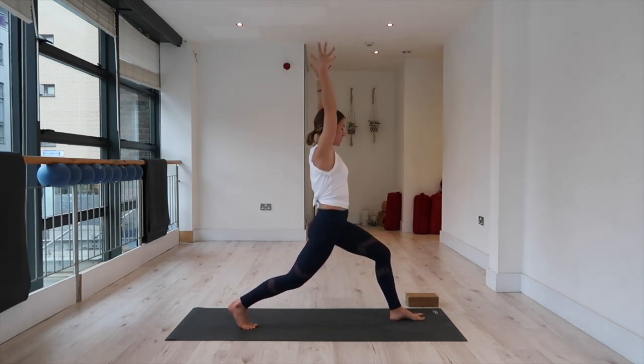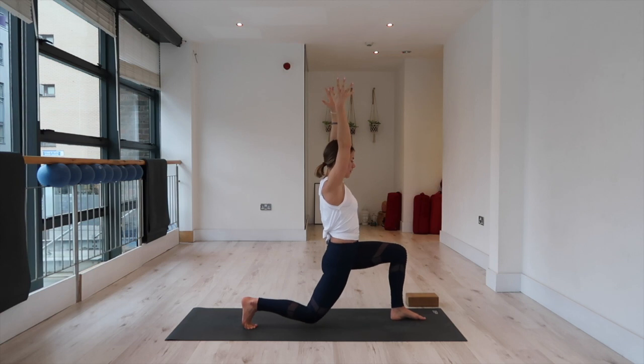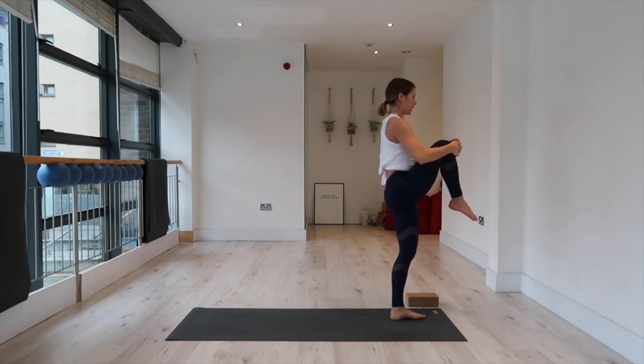Okay, so we're going to do those hops forward onto the left leg. Knit your rib cage in. Bend the right knee. Inhale. Hover just above the mat. Exhale, bring it forward. Hug the knee towards your chest. Interlock fingers. Engage your core.